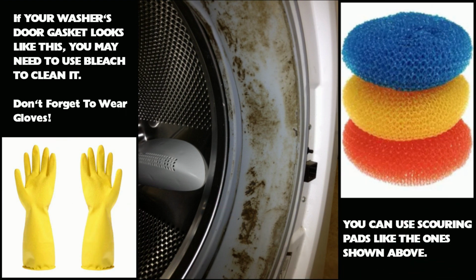The smell of mildew usually comes from dampness and lack of ventilation, which creates a perfect environment for mold and bacteria to grow. This is especially common in front-loading washing machines.